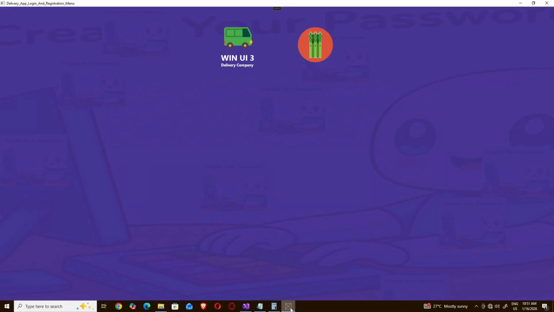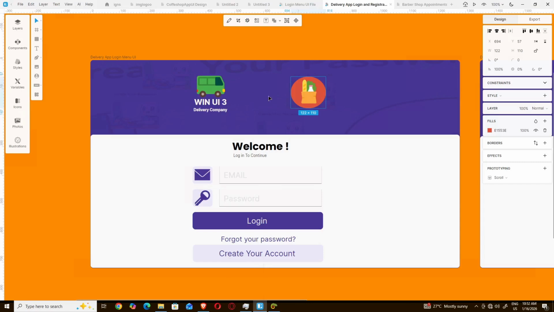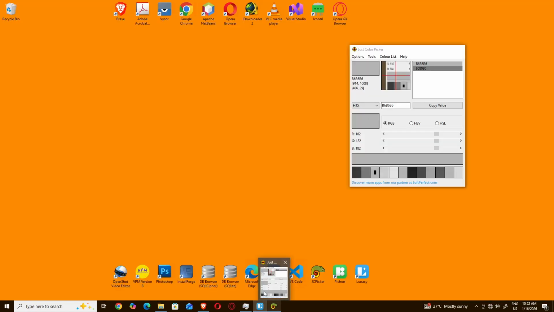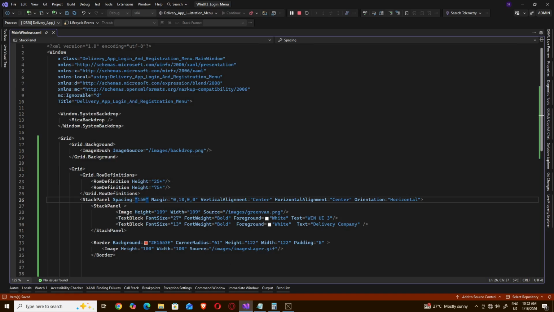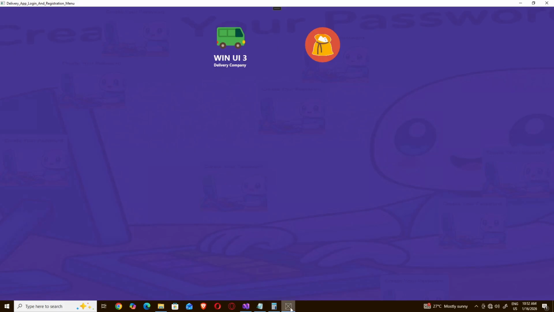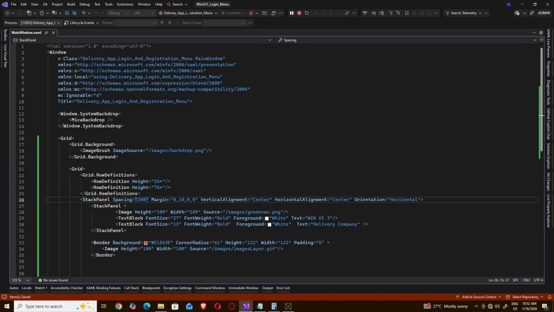Let's see if this will work. Reference image, okay, seems to be working. Hope it will hold. So there we are. Alright, so you can definitely work with that one.